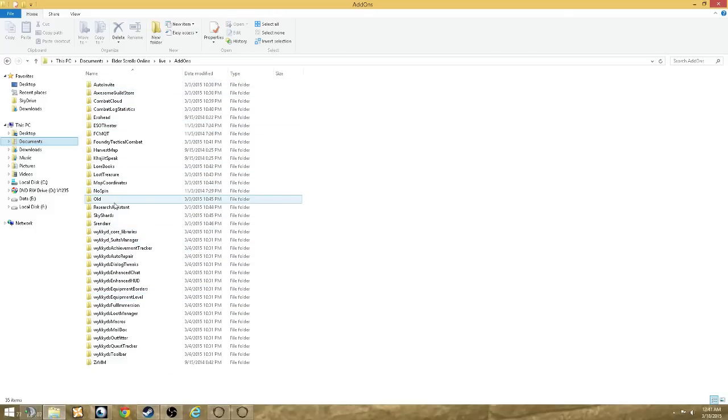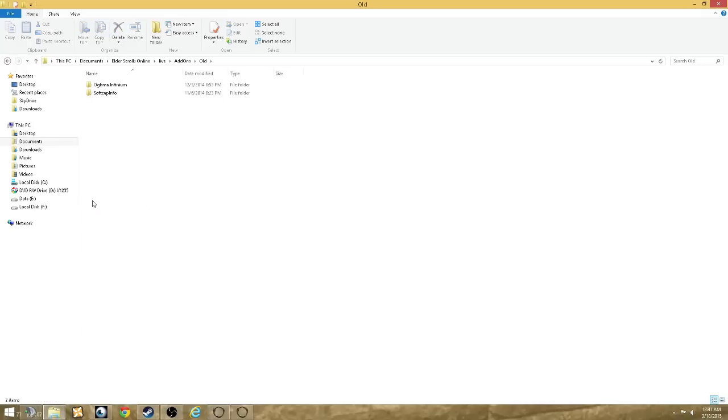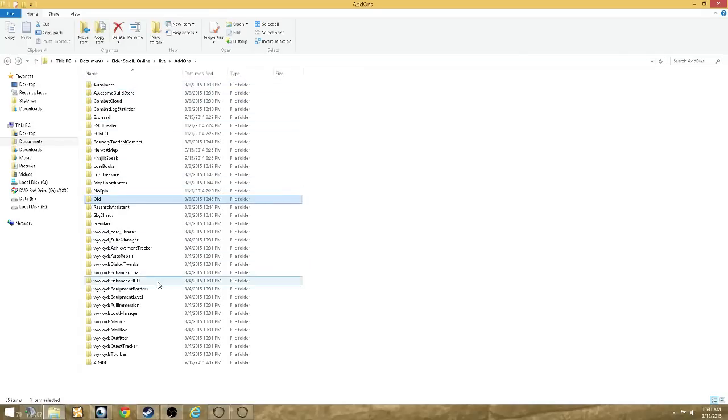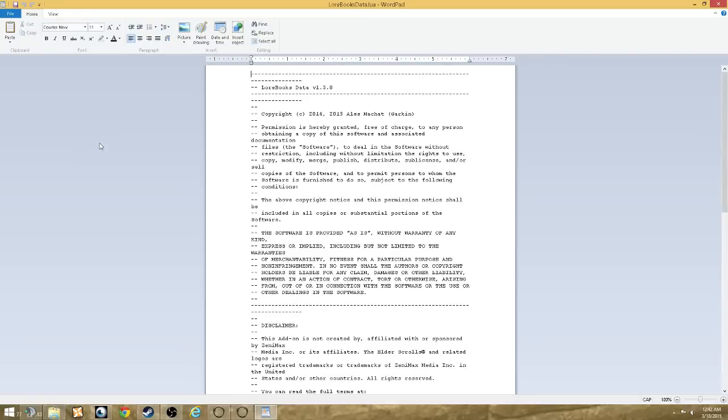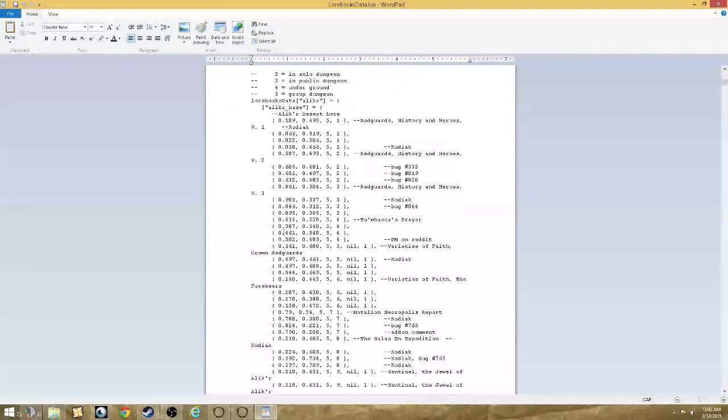I've already made a folder where I store some of my old ones. But one thing that you want to take a look at when you're downloading some of these, if you're not downloading from someplace like ESOUI.com or someplace that you know and trust, or sometimes even if you download it from there, there can be exploits that people put out there. Most of the stuff, when you open them up, you can get the information here, right? But you notice that this .lua file, you can open up with a text pad. If you open it with a text pad, you can take a look at it.